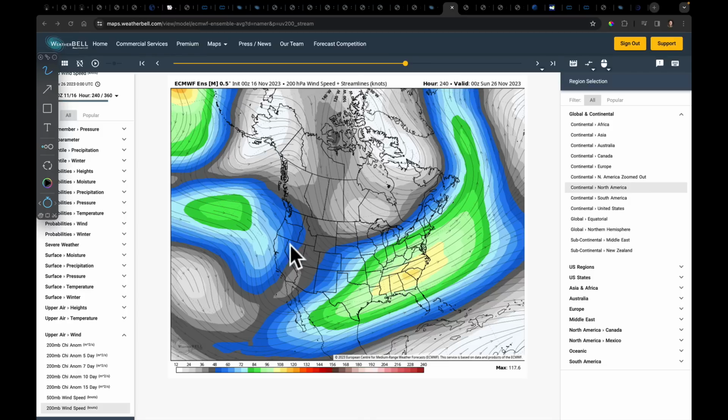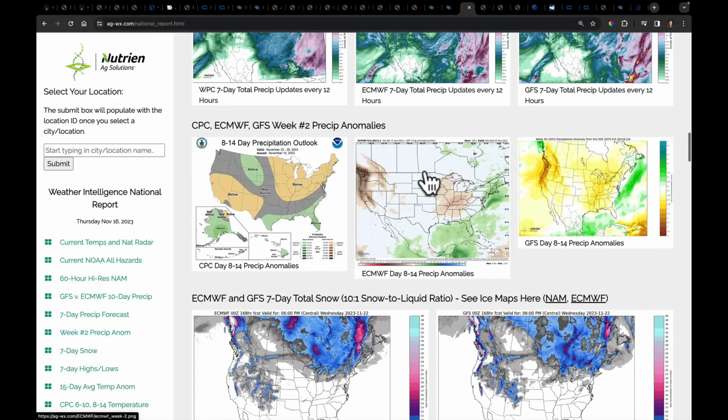But as it stands, as I've been telling you, flow that comes in like this is convergent, and that's why we see overall the week 2 forecast drier in this area. It's in all 3 models. Okay, why are we a bit wetter here? Well, we tend to get a little bit of upslope flow in this pattern. So you see near normal precip there, a little bit wetter in this CPC forecast. But all of the models are trying to go a bit drier in the west, largely due to the weaker flow and the ridging in the west. That's been something that's changed quite a bit in the forecast this past week.